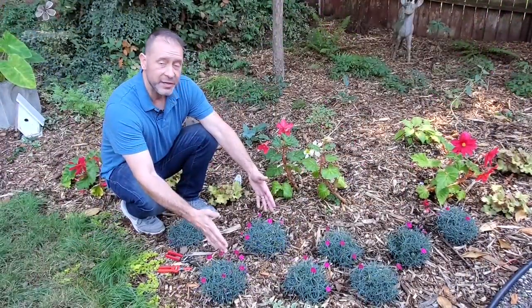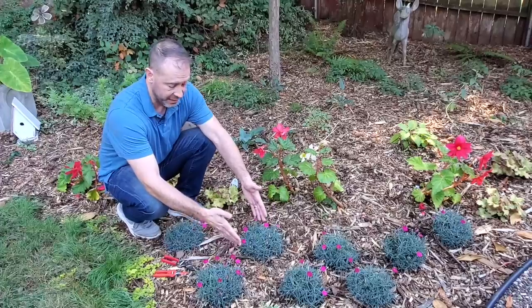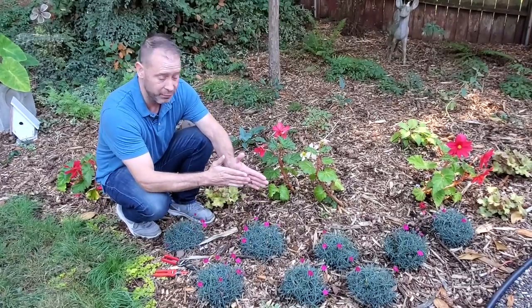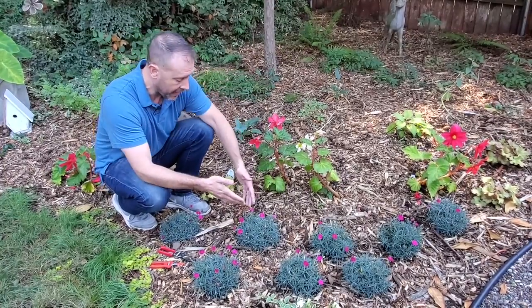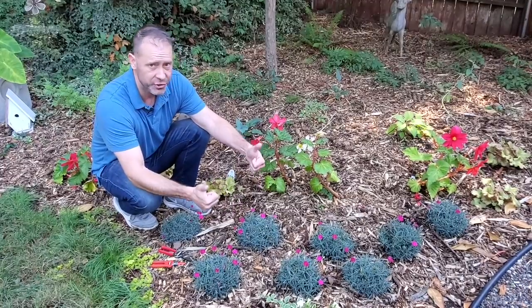Now, when these plants start to get a lot bigger and they actually reach full maturity, they're going to get to that 12 to 14 inches in diameter size, you can start to think about and plan for dividing them, to take those divided plants, to cut the plant and portion off of it, take it and go add it to another part of your garden. And basically it's division. These plants you can propagate through division, which is so fun.